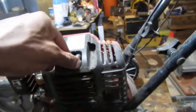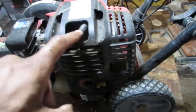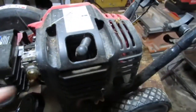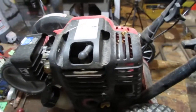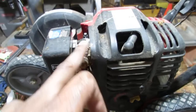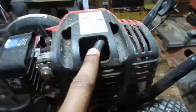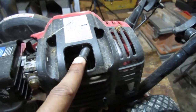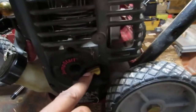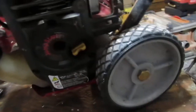So we can see if we have spark. It's a little hard to get to, so I've got to maybe take this cover off. It's poor design. All right, let's do that. Let's get the fuel out of here. Most likely it's just a carburetor issue. I'll check and see if we have spark, check the cylinder and see what the condition's like. And then we've got oil here, so we're going to check the oil level also before we try to start it.